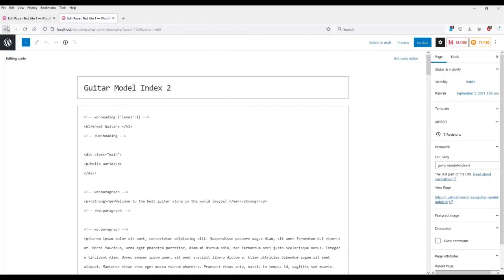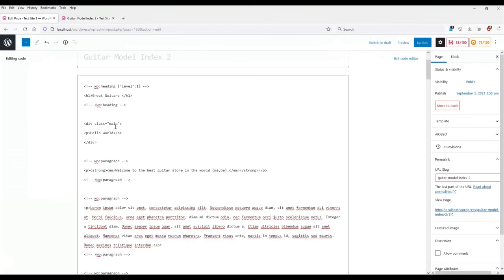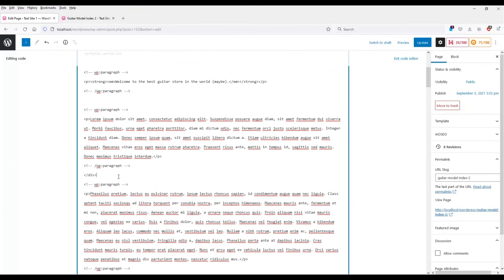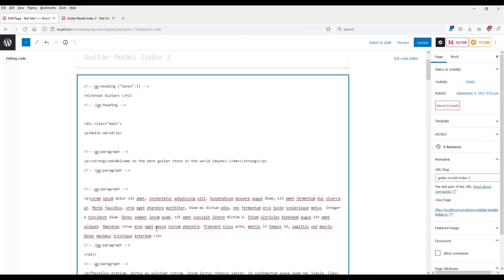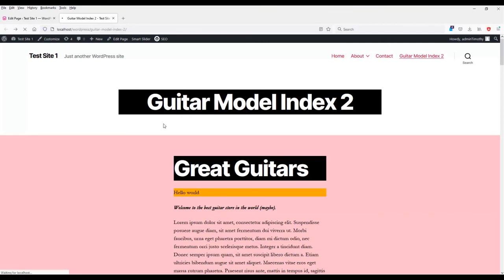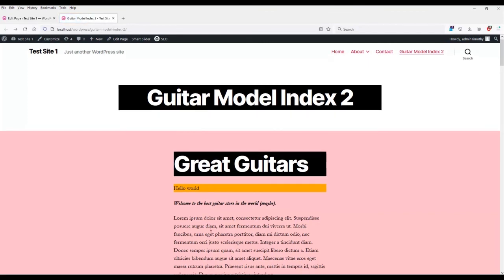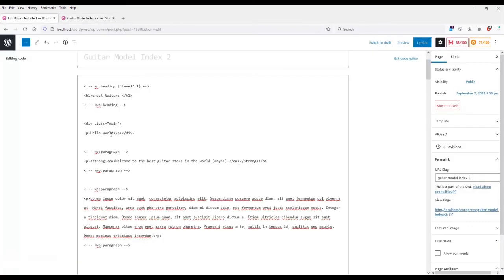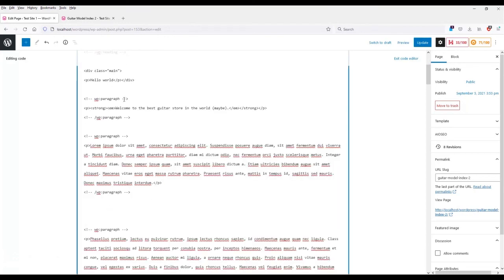Actually, no, not here. Now, if I wanted this main region to affect multiple sections, I don't want to have the closing div tag here. I want to have it here. So it's going to affect this region, and I'm going to tell you right now that this is not going to work. Let's click update. Now let's click the refresh button. And as you can see, this header and this paragraph didn't turn orange. And the div tag was moved from here to here.